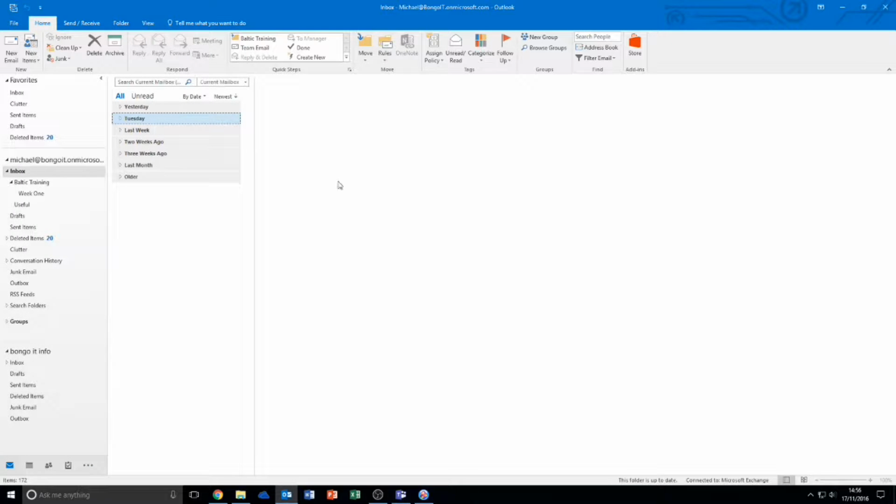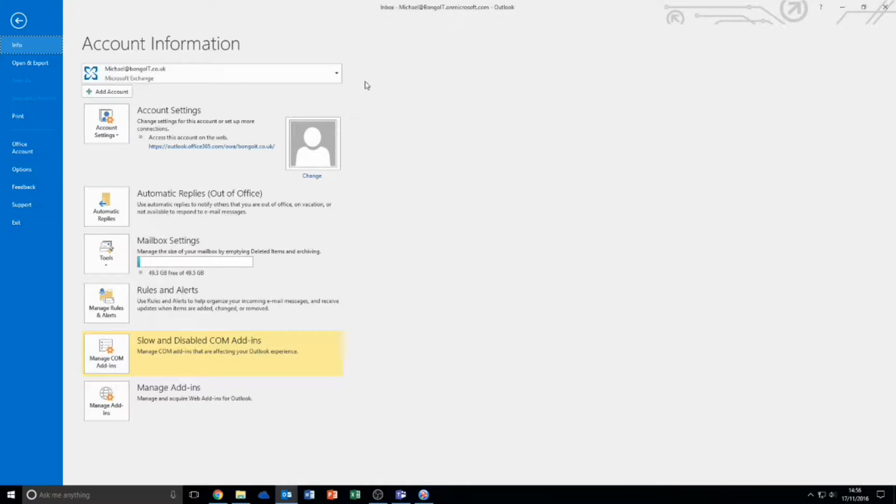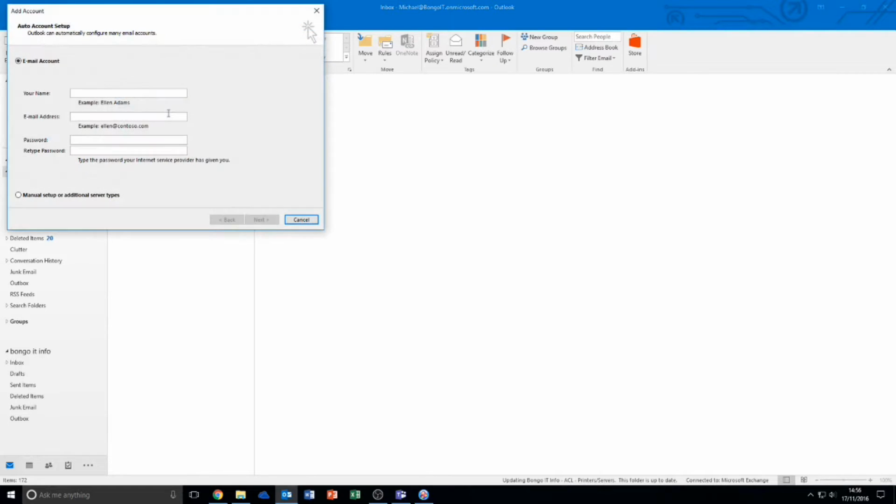But today we're going to be focusing mainly on the email page right here. So to start off, you can click on this little tab up here which says File, and this will take you to this screen. This is your account screen. Here, if you have multiple accounts, they will both show up. You can switch between them this way, and to add an account, you click here.